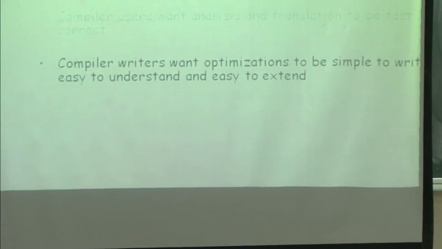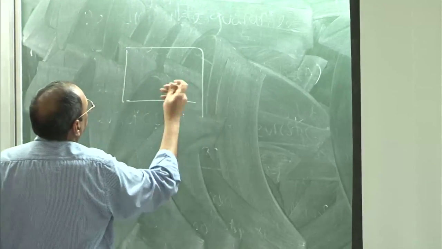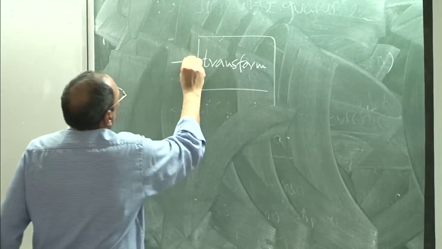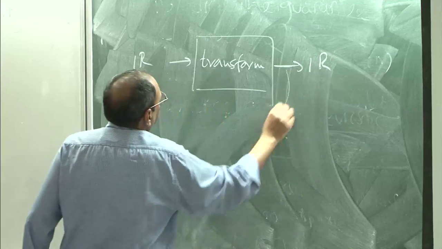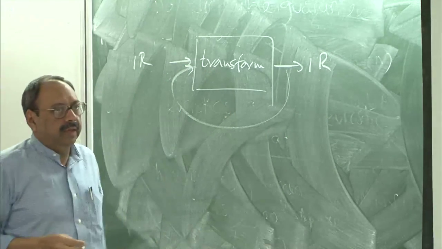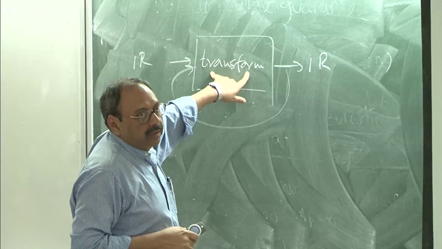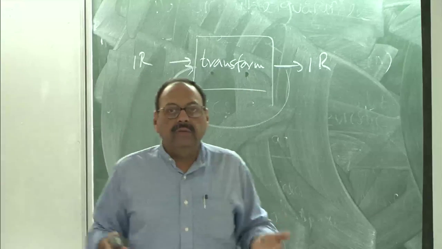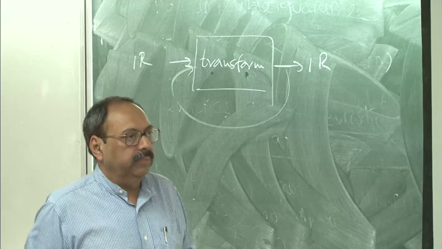At this point of time, let's not worry about what an optimization is. But what I'm looking at is some kind of transformer. So if I have this transform, which is looking at some IR and giving me, again, IR, and this loop can go on several times. So what I want here is that continuously I'll keep on changing my intermediate representation, and I therefore want something which will be amenable to these kinds of transformation. If I have a representation which is very difficult to transform, then that is not going to be very useful for a compiler.